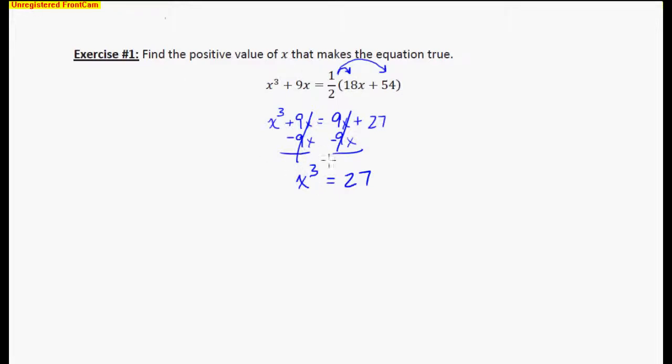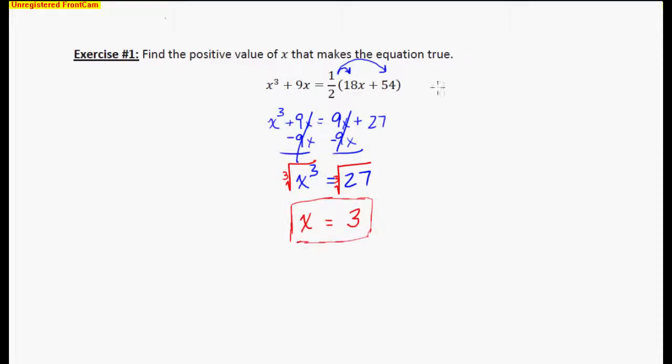Now, right at that point, that is just like an equation we did a couple videos ago, where now I need to cube root both sides. All right, so if I take x to the third, and then I cube root it, I'll put that little 3 in there to make sure I'm doing a cube root, I just am left over with x. All right, and if I take the cube root of 27, I'm going to get 3, actually. 3 times 3 times 3 is 27. All right, so there's my answer for x.